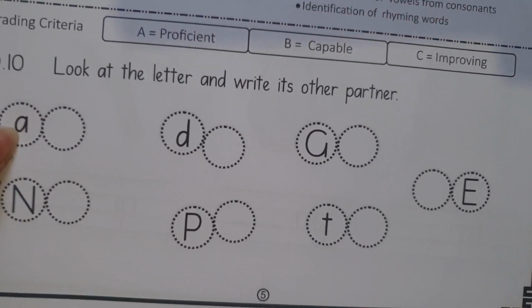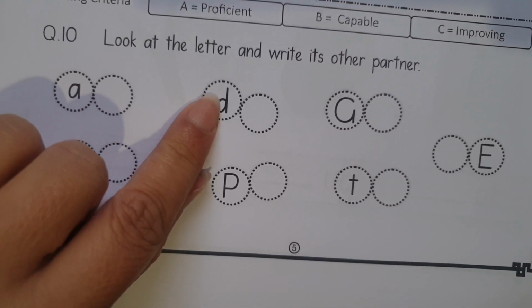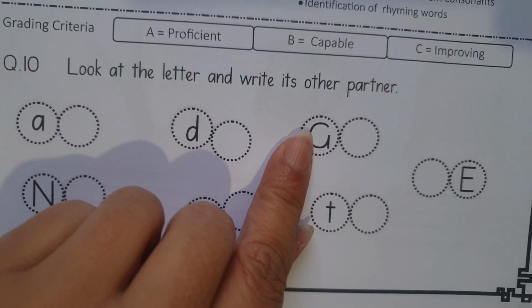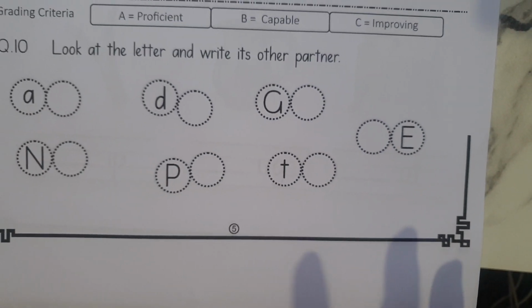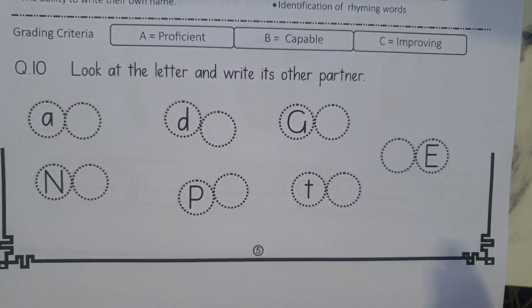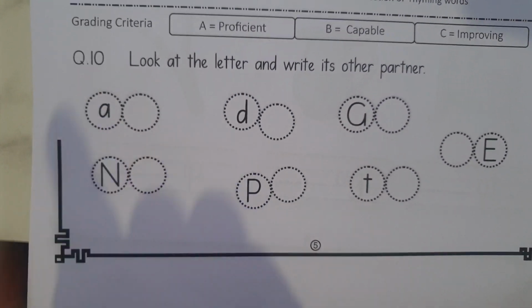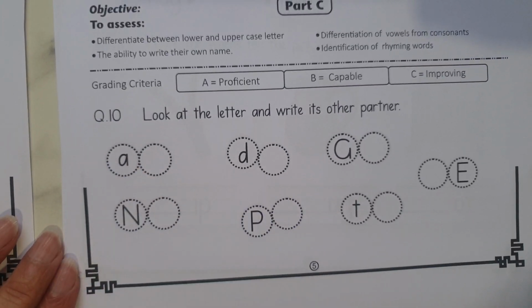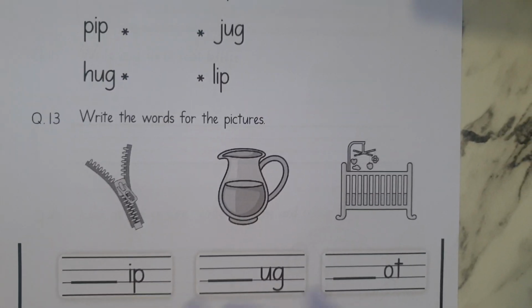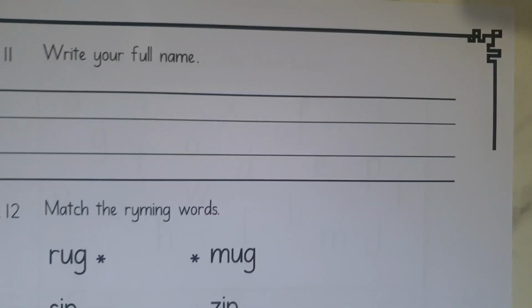So this lowercase is written, they have to write the uppercase. Here uppercase is written, they have to write lowercase. And the same goes for all the exercise. And the ones that they do correctly, just put a tick against it. They should also be able to read it. Whatever you have taught them, name or sound, they should be able to say that as well. Then comes write your full name. 4 lines are given.